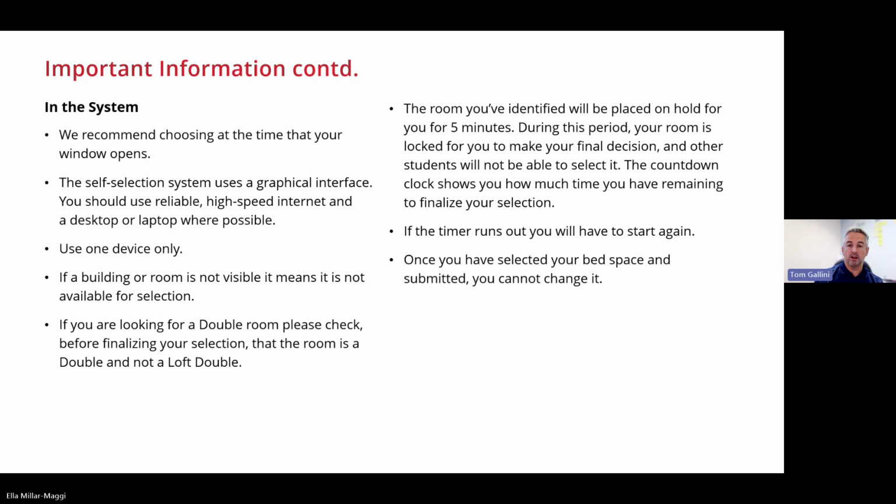If you're using two devices and you're trying to choose rooms, there is a potential that neither of your choices would be saved. It also makes it a lot more difficult for us when it comes to troubleshooting, and adding more devices is essentially introducing more load onto the system. We are using a new platform which has a large capacity, but we don't want to be getting to that capacity limit if we can help it. So please just use one device only.